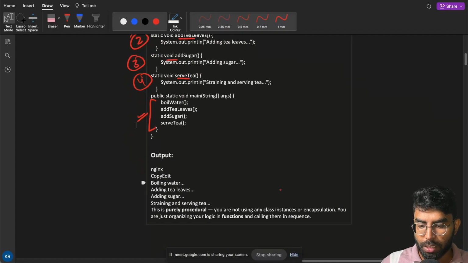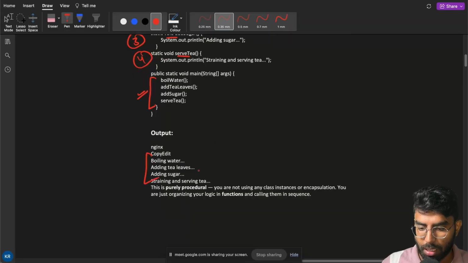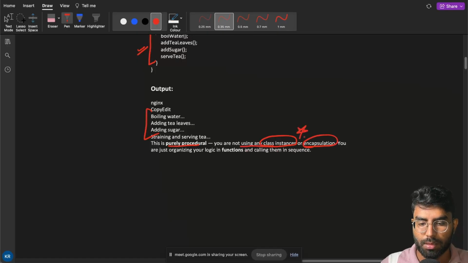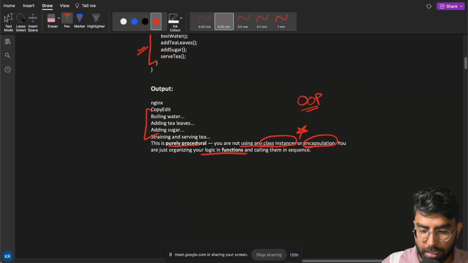So we get the output, and this is purely procedural because we are not using any class instance or encapsulation. So it's not OOPS, it's procedural. We are just organizing the logic in functions and calling them in sequence.